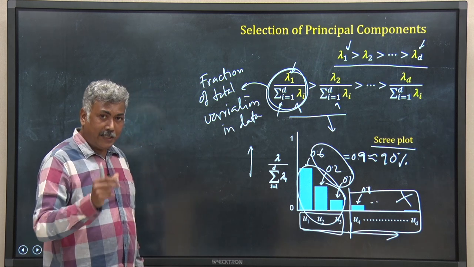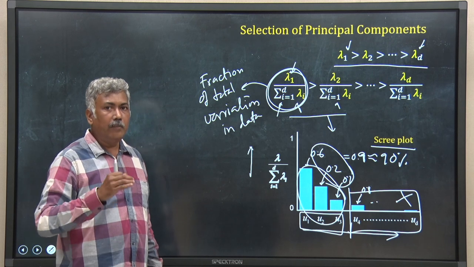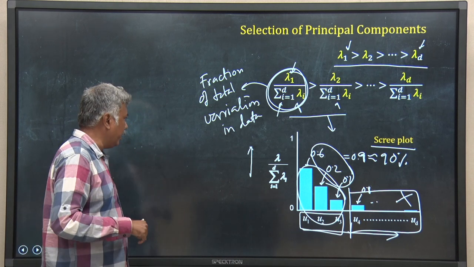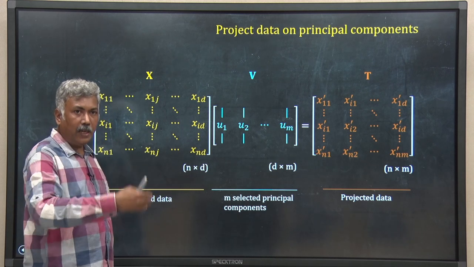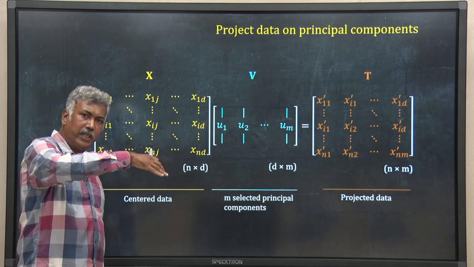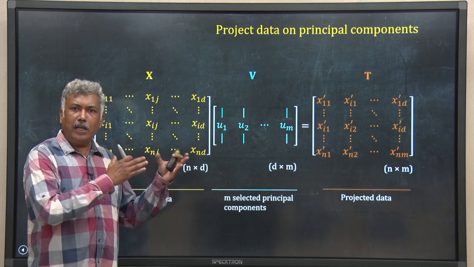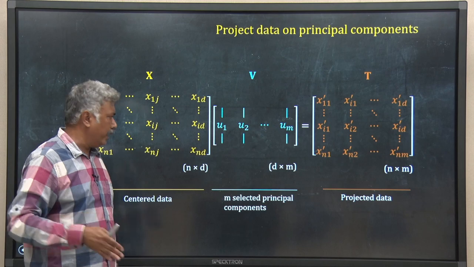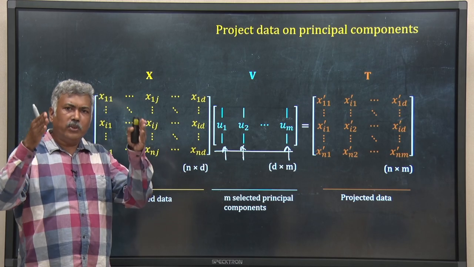So, once you have selected a subset, from the first principal component, second principal component, up to the mth principal component, because they retain most of the variation in the data, what you have to do is project your data on these principal components, because now these are the axes. So, you are projecting higher dimensional data on the dimensions defined by these principal components. Again, projection is nothing but multiplication of the original data matrix with each of these vectors. So, rather than doing individual multiplications, what we usually do is write these vectors, principal component 1, 2 up to the mth principal component, and stack them side by side to create a matrix.